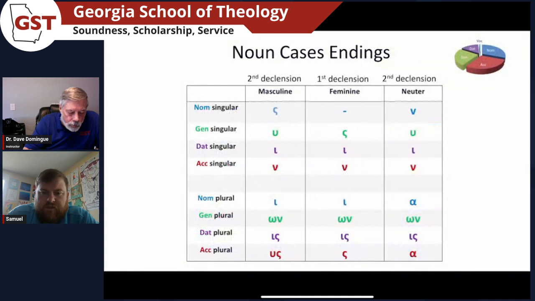Okay? So now you get the paradigm for case endings and look at some of the patterns. Sigma, nothing, nu, upsilon, sigma, upsilon. Well, I would expect this to be the same. Notice the dative singular: iota, iota, iota. Now, what happens in the singular when it comes up with alpha, eta, or omega is you'll see that iota subscript. It's still there, it's just subscript. Nu, nu, nu. Look at this iota. Now this won't subscript. This would be like the omicron iota, the alpha iota.